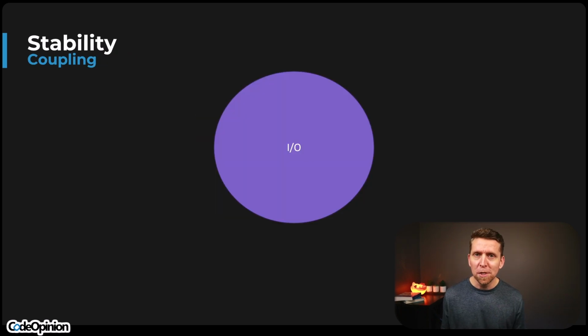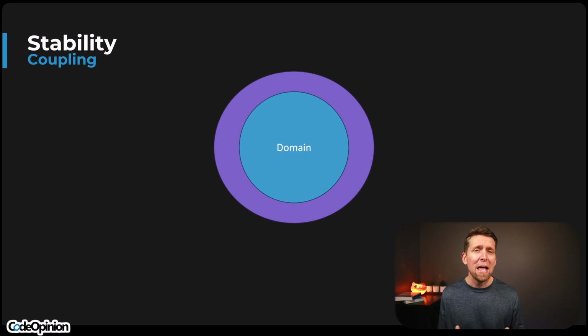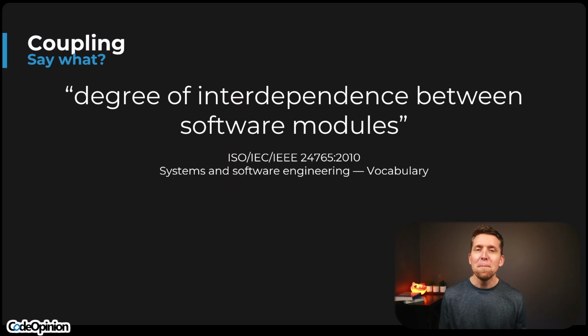In a super simplistic view, you're going to have I/O. That could be your web framework, inbound, outbound. That could be a database, inbound, outbound. But the gist is, at the center of all this is where our domain lives, where our business rules live, completely separate from any of these other concerns. And like many things in software design, we're always battling with coupling, the degree of interdependence between software modules. That's what we're battling against, and what we're trying to achieve is that the core doesn't depend on anything else.